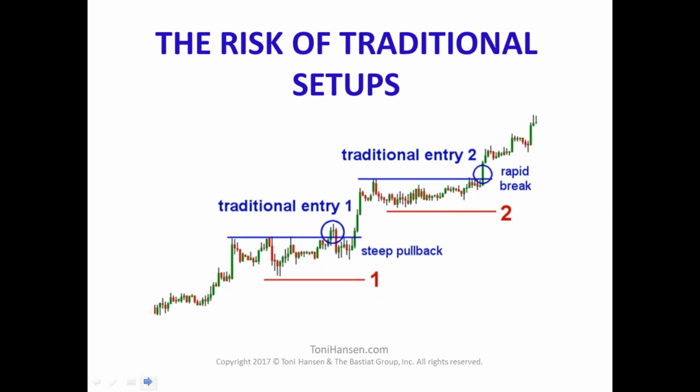And what happens is that sometimes your ideal entry is not your most comfortable place to enter a position. The ideal entry is not always the most comfortable place to enter. A lot of traders are used to using techniques like trading a channel break. So a channel breakout, for example, if you're using an entry trigger on a channel breakout, a traditional breakout would be using a break from the upper end of the trading range. And when we're taking this type of traditional breakout, usually your traditional stop is also going to be on the lower end of the trading range or the trading channel.